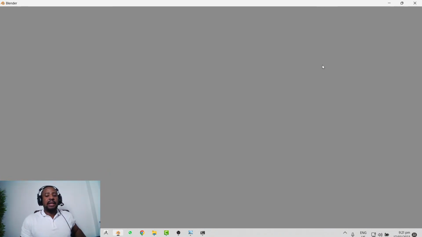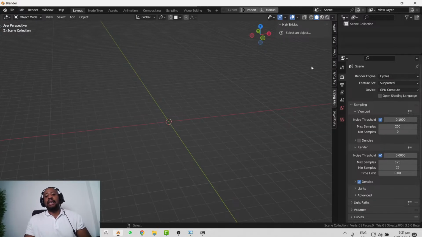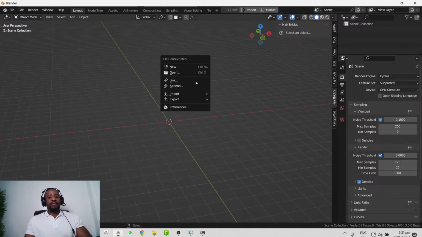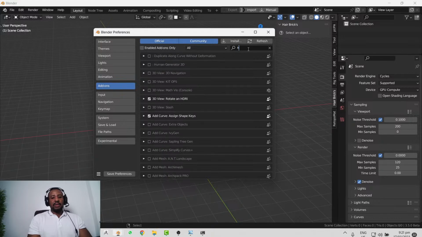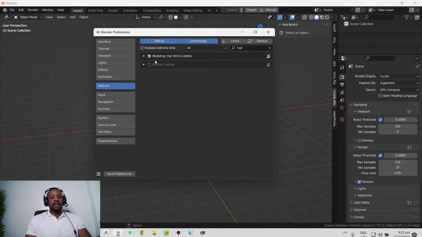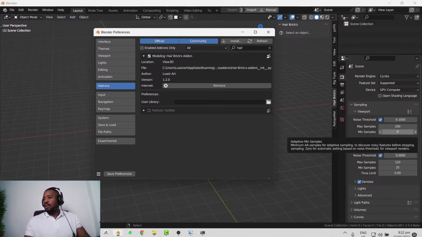Let's start Blender. If you've downloaded the Hairbrick add-on previously, you should go ahead and check out the new updated version. It's pretty awesome. The new update is totally like a different add-on, so you should definitely get it. Before you use it, you want to uninstall the previous one. So you go to add-on, you uncheck it and remove it, restart Blender, and install the new version. That way nothing is going to be problematic from you using it.